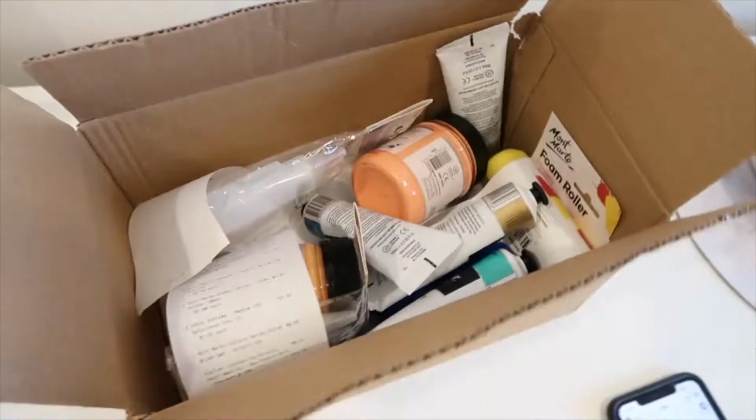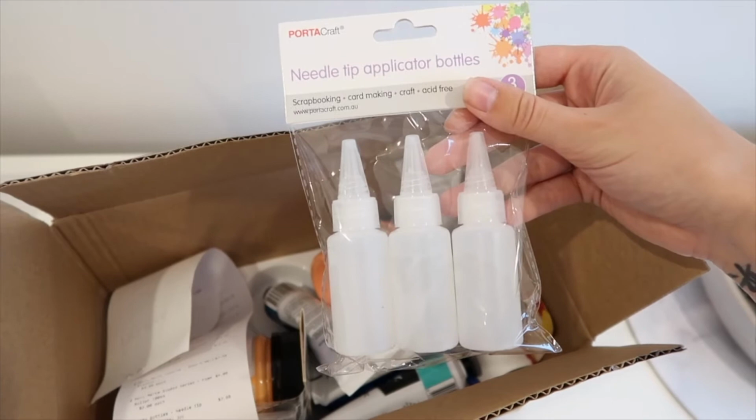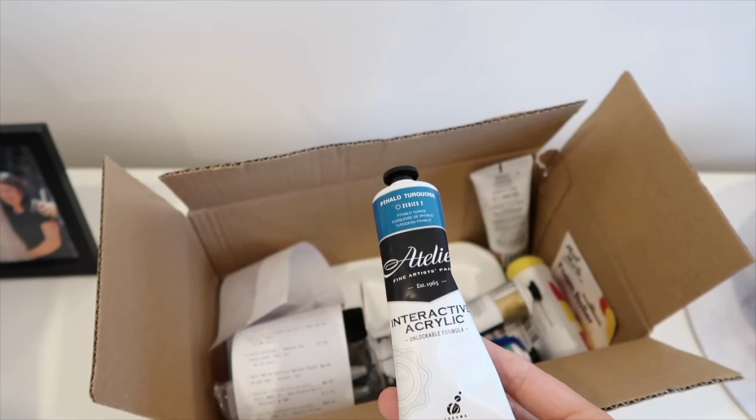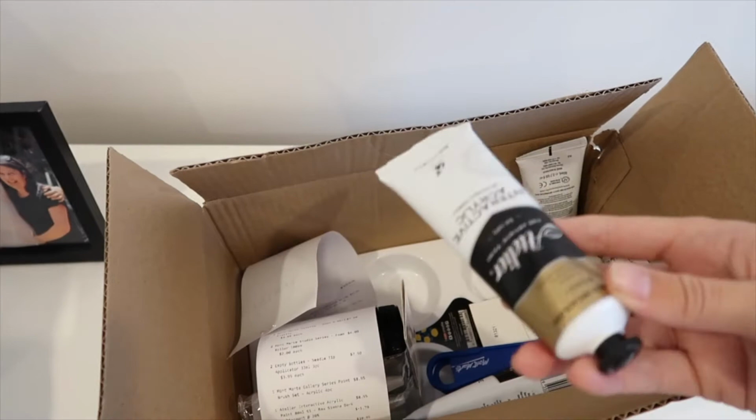Okay, so this is a little box of goodies that I picked up the other day from Art Shed. I got a few more of their little needle tip applicator bottles. I showed you this one, but this is just one of the paints. Oh, it's a bit blurry. This is one of the acrylics I picked up. Then, as I mentioned, I got some of their tubed interactive acrylic paints. I've just got a few of those. It's not really focusing that well. I got this cool golden one, which comes off really awesome.